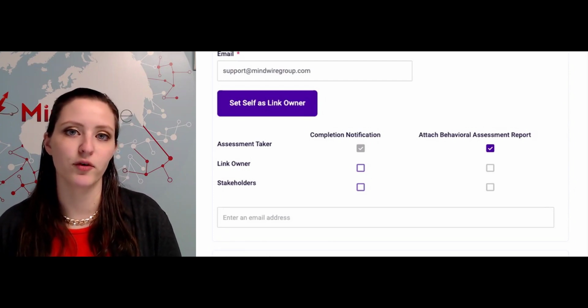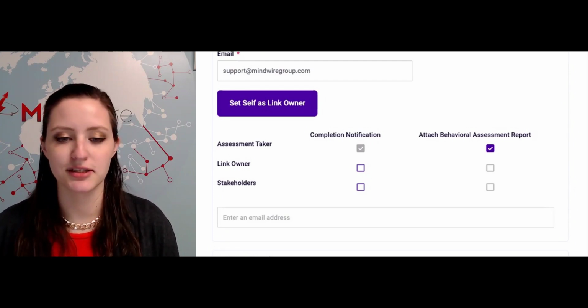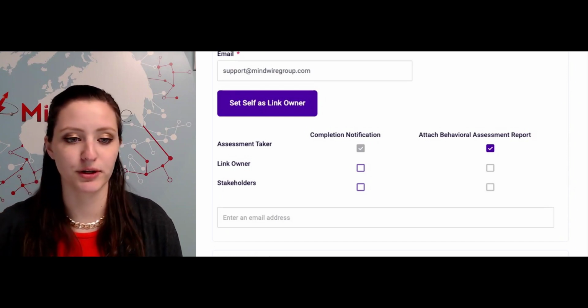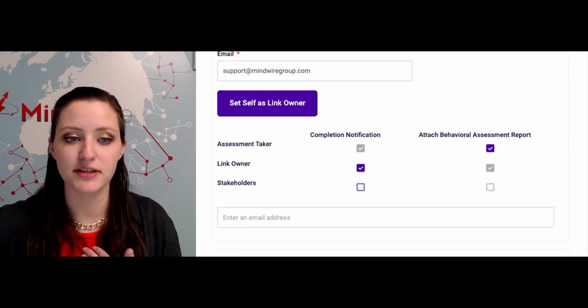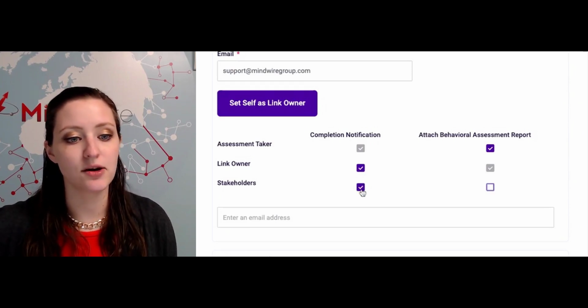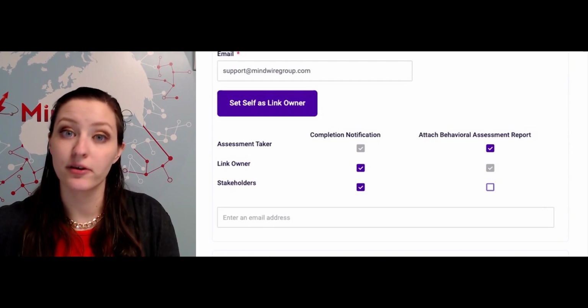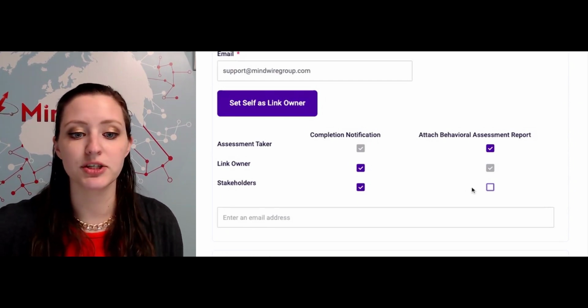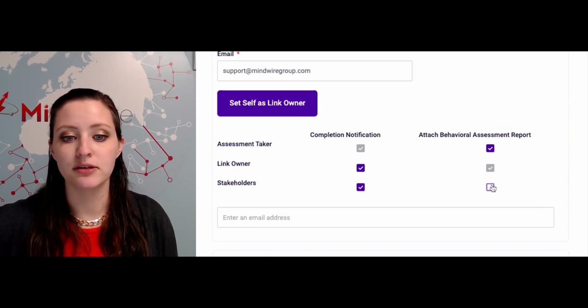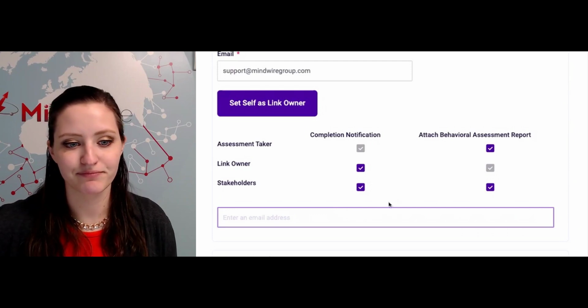Here is your behavioral report attached, or you are a strategist, and it will have that 3-page report. You can also opt in to receive notifications yourself as the link owner or add any stakeholders. So if you want the hiring manager or someone else in talent acquisition to also receive a completion notice, you can add that option and they can receive the behavioral report and just type in their email right there.